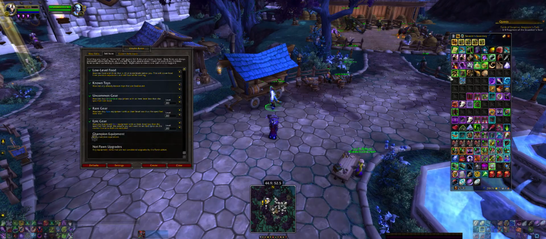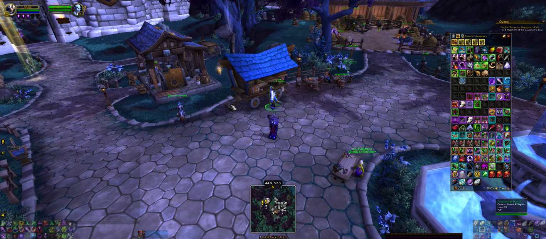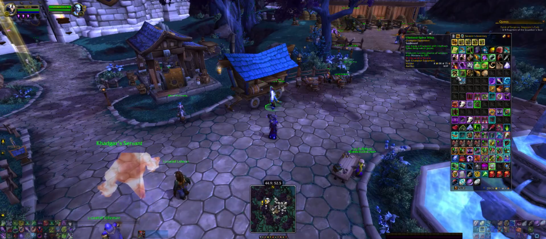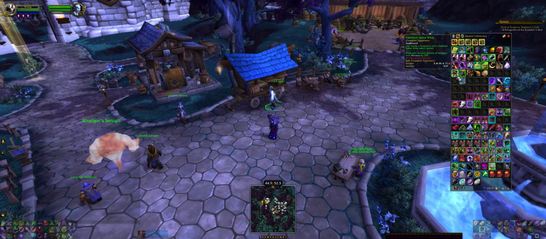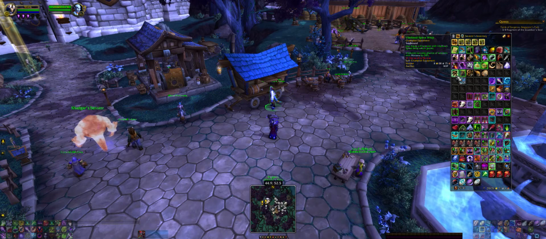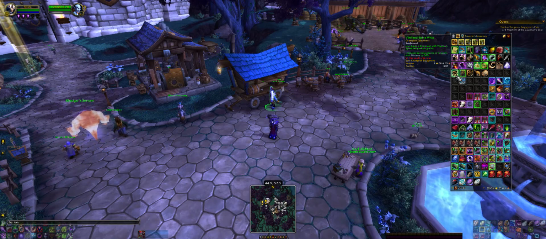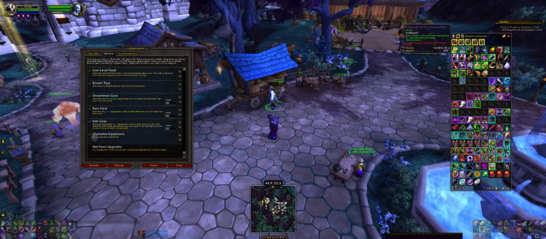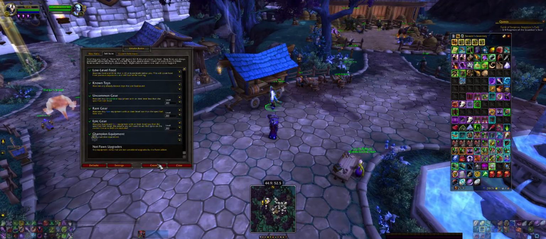So now when I come over here, look at my champion equipment. Oops, actually I turned it off. Close the window. You have to close the window to save the settings. But now it shows that it'll be sold and the sell rule says champion equipment. So that rule has been successfully created. Now I've got something to handle all my champion equipment.